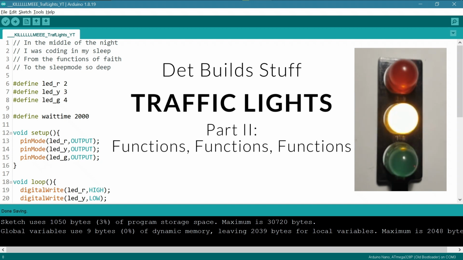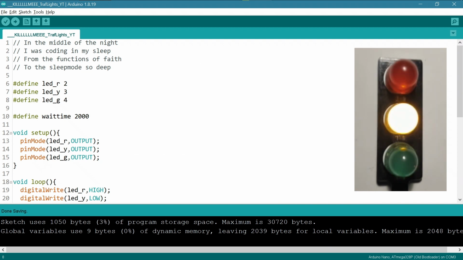As I mentioned in the first part, this is not so much about the traffic light in itself. This is more a journey into coding and what's good code and when is code good enough. So always keep in mind, if all you need is a simple traffic lights controller like the thing we built in the first episode, you're done. This is okay. But what if we want to do a bit more?